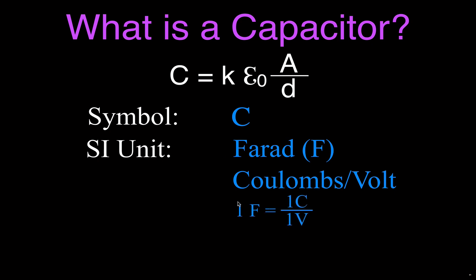So if you had a capacitor with a capacitance of one Farad and you hooked it up to one volt, you could store one Coulomb of charge — it's one Coulomb of charge per volt of potential difference across the capacitor. In practice, when we talk about capacitors and their units, we'd write something like C equals 47 microfarads — that's 47 times 10 to the minus 6 Farads, significantly less than one. Nowadays you can get capacitors with a capacitance of one Farad or more, but typically it's less than a Farad.